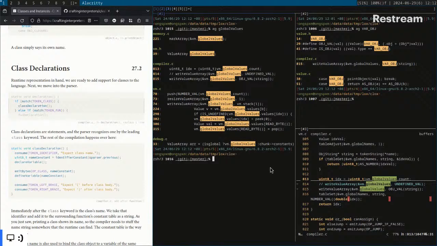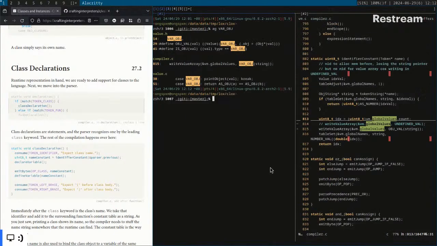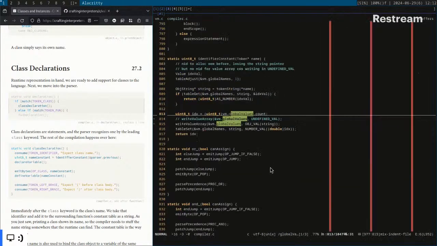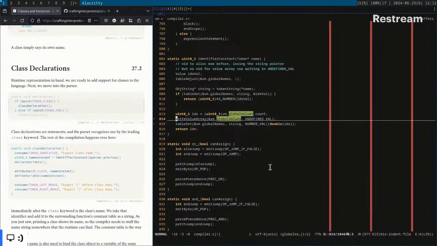And if you see here, things get written in the global values only when we are setting stuff, right? Set global, things like that. So I think it's hacky that we are relying on this string to be there.